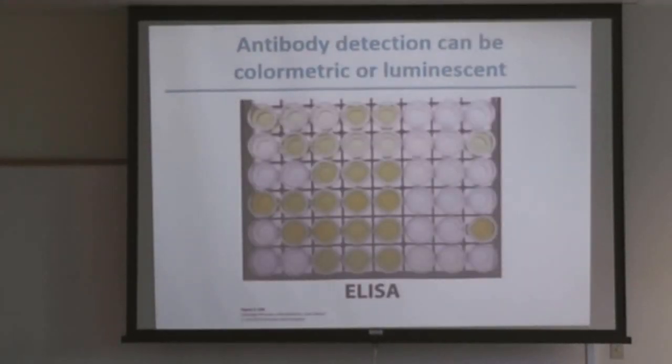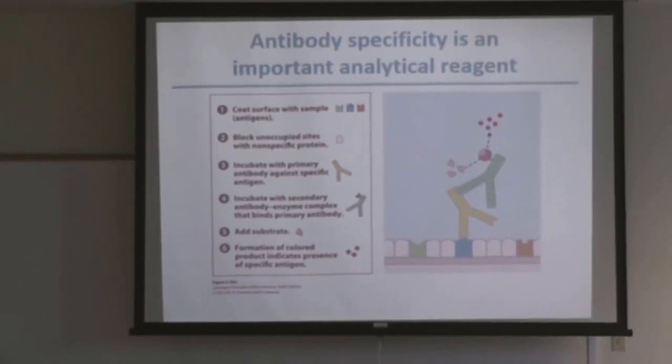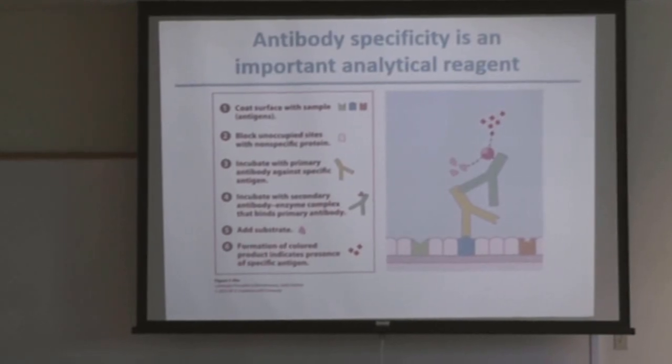There's sandwich ELISAs where you actually coat with an antibody rather than the antigen, and then block again, and then use another antibody to kind of sandwich the antigen you're trying to measure in between the two. So if you're doing a sandwich ELISA, it's important that the antibodies recognize different epitopes, unless you're measuring some sort of structure that has multiples of the same epitope, like a virus, right? So virus structure, they'll have the same protein over and over and over again on that coat.